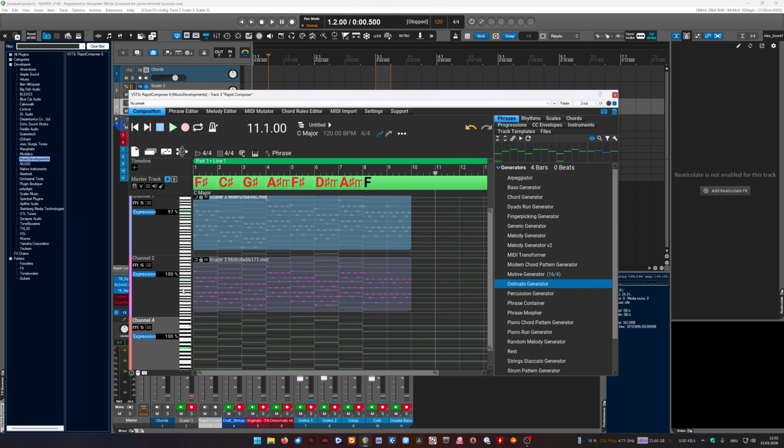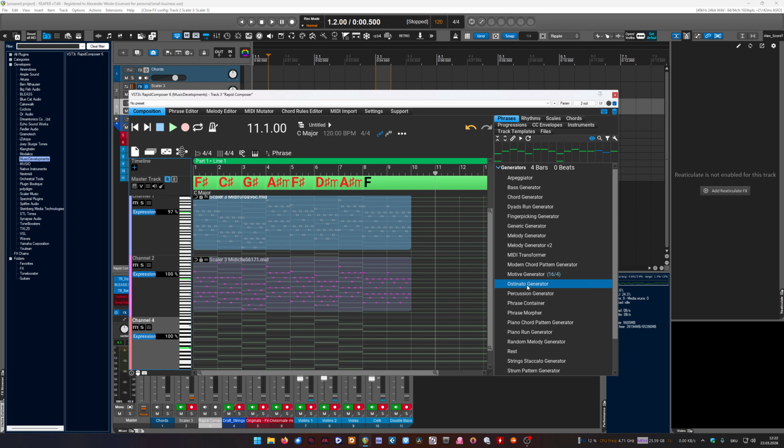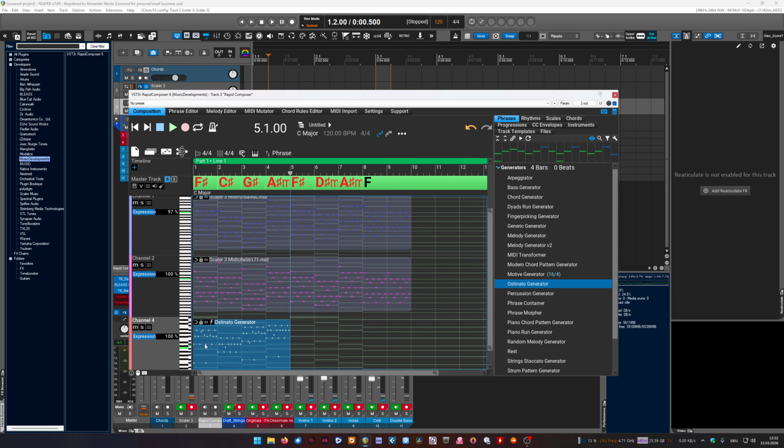We had the viola not yet applied, which is channel 4 exactly. And I can say, okay, I want to have an ostinato. And as you can see, those MIDI notes are snapping to the corresponding keys.